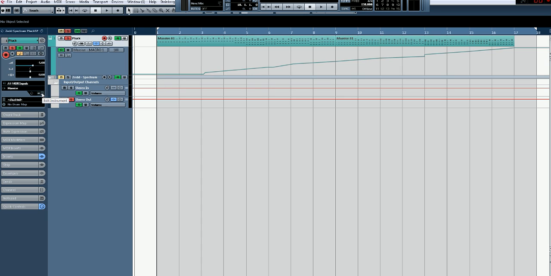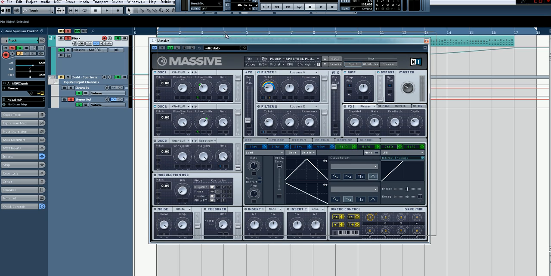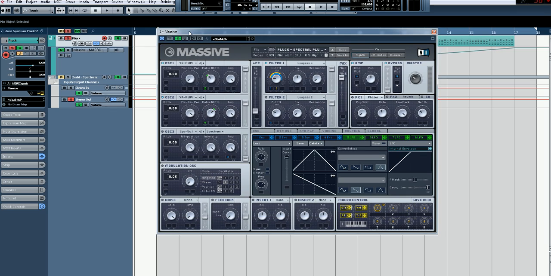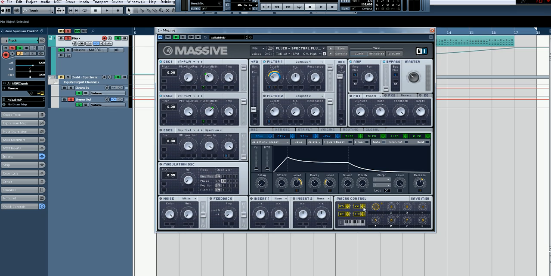So for this one, it's fairly simple as far as what the sound is and how to make the basic tone of this thing. The hard part was assigning this macro and figuring out how the envelopes work. There's a filter envelope and a volume envelope, an amplitude envelope. Figure out how those are going to work and how they're going to change over time as this 16-bar part progresses. So I used two oscillators for this.